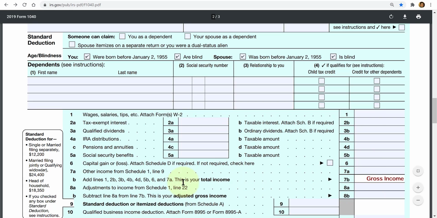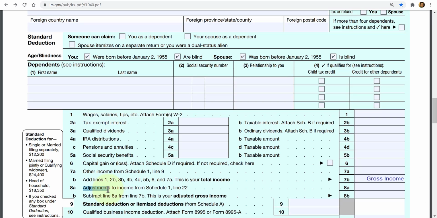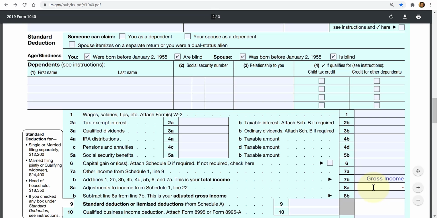Then in the next line, line 8A, something called adjustments are going to be subtracted out. And we're going to learn these types of income up here in chapter 3. And adjustments we're going to learn in detail in chapter 4. And it's kind of listed out in that same Schedule 1 here as compared to other income up here. Yeah, Schedule 1. So we're going to subtract out adjustments here. Yeah, minus the adjustments.